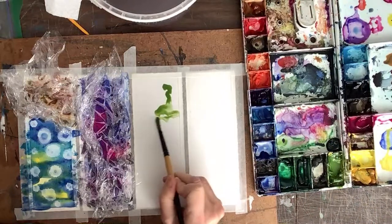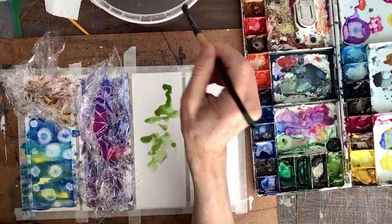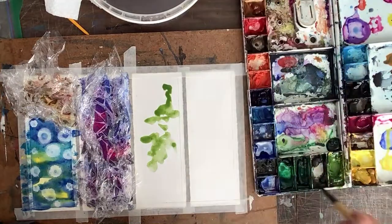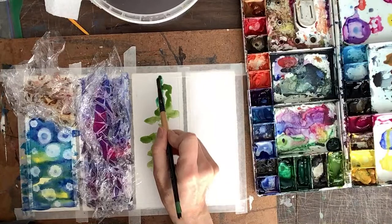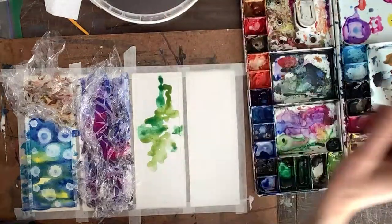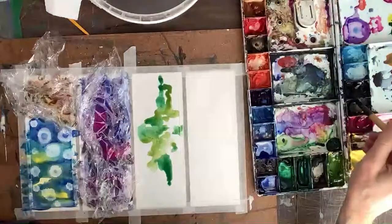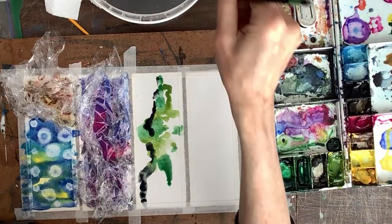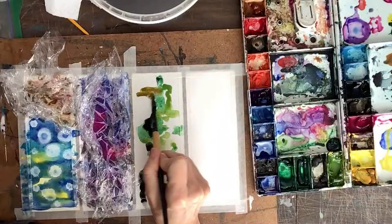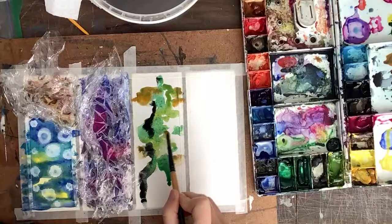I'm going to do one in that genre — very blobby and earthy colors. She was such an amazing woman and I have a lot of artists in my family, so I'm very blessed. Let's get some earthy colors — some greens. Often I do them vertically but I'm going to try to do more of a blobby thing. Then we have other greens. If you're not sure about the color you can put a little at the side to test it. I'm thinking this might not be that successful but we're going to try. I'm also going to add some Payne's Gray.